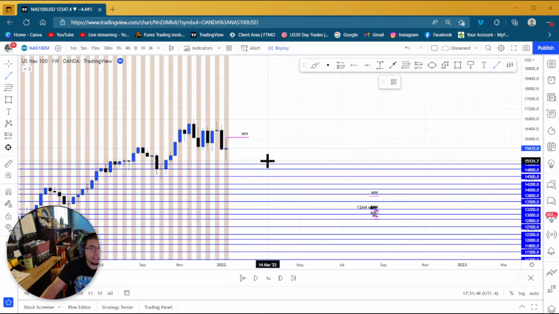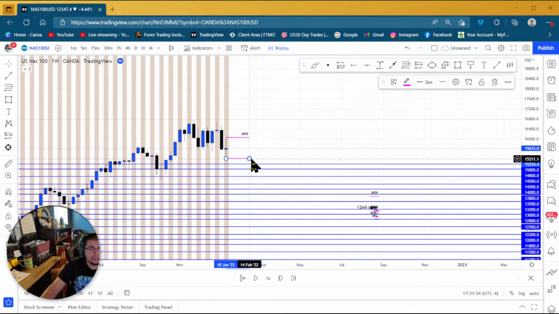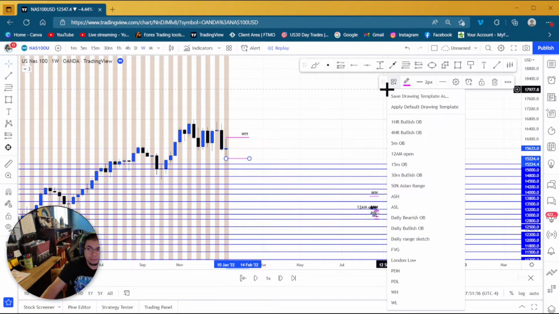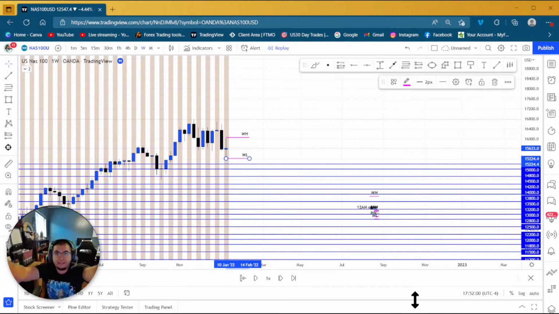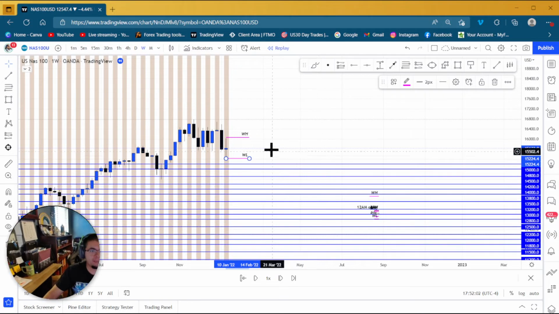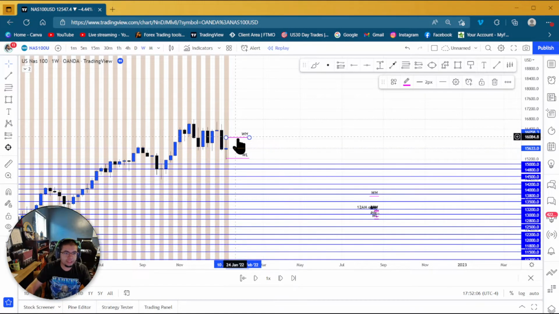And this is what trading is. I do this every morning. It's routine. It takes about 10, 15 minutes. But what is 10, 15 minutes to really set yourself up for success, right? I do this every morning. I've gotten pretty fast at it. I'm only going to get faster, and eventually I hit a plateau, and that's just how it's going to be, right? So that's the weekly high, weekly low.